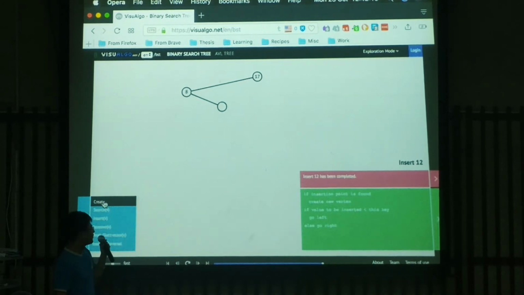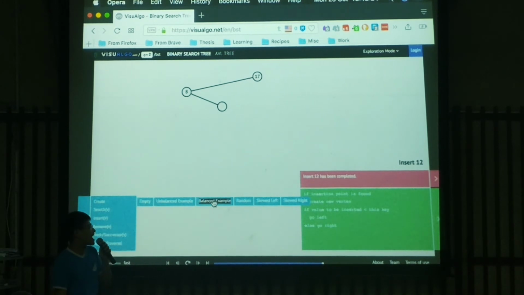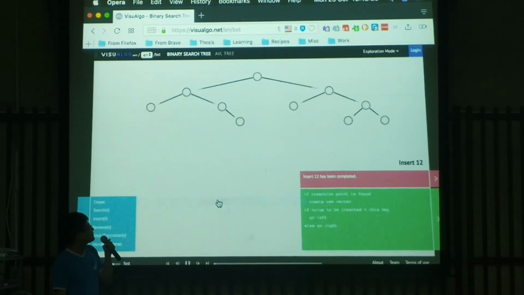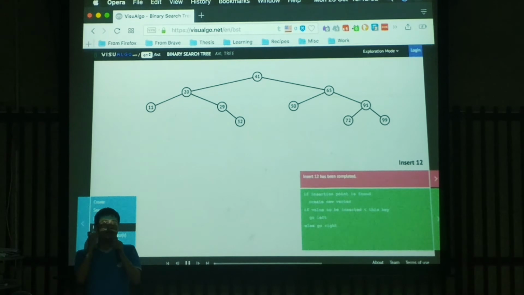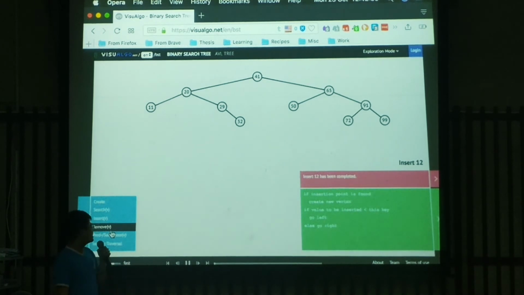Okay? So, let's just create a random tree or a balanced example. Ayan. For demonstration purposes. Now, how do we remove a node from this tree? To remove a node from this tree, ang gagawin niya lang ay specify mo yung gusto mong value na i-remove.